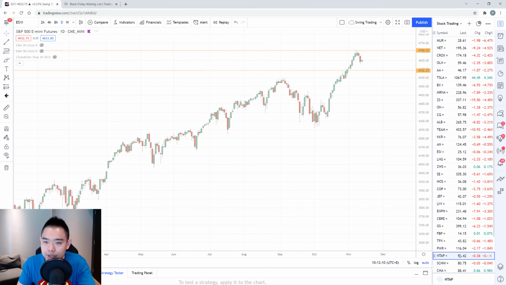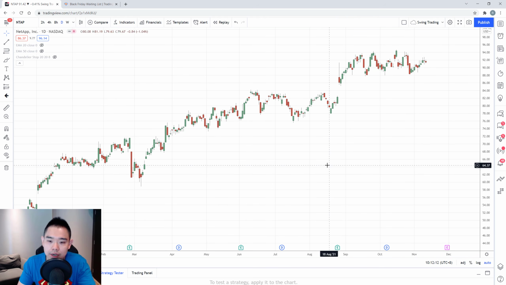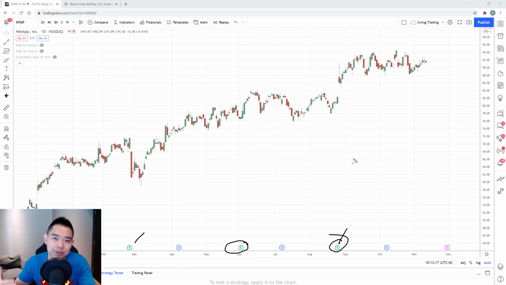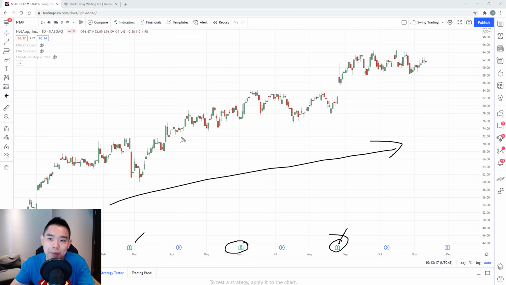Yeah, here. NTEP, you can see again this stock is pretty much in an uptrend, a series of higher highs, higher lows. And one thing about stock markets is you can see how the stock is performing relative to its earnings report. Over here is green, which means it has beaten earnings expectations. Another green one over here, beating earnings expectations over the last 2 quarters, 3 quarters, 4 quarters. So in terms of earnings, this stock is holding up pretty well. Technically, it's in a nice uptrend. So again, I'm looking for buying opportunities.